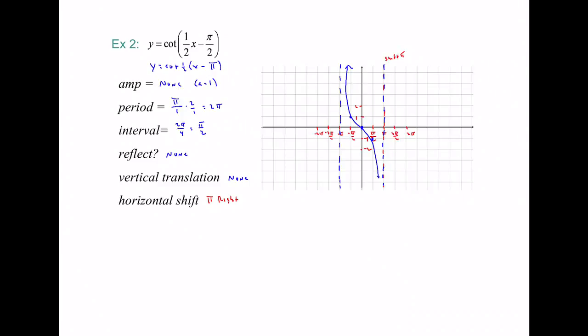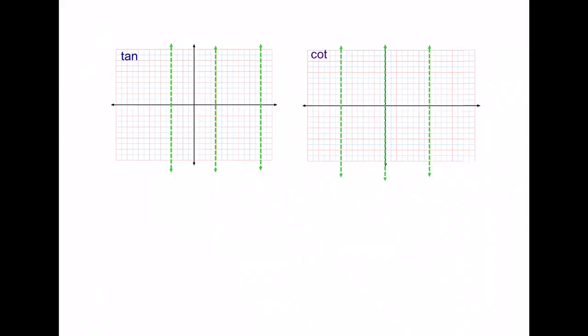There's another example of a cotangent with a phase shift on this one. Once again, pay attention to the similarities between cotangent and tangent, where the vertical asymptote should be, and whether it's increasing or decreasing. And this last slide is just showing you the difference between tangent and cotangent. So this is tangent of x and cotangent of x, where the vertical asymptotes are. So your vertical asymptotes on tangent are to the left and to the right of the y-intercept, whereas cotangent, it falls on the y-intercept and then every period after.